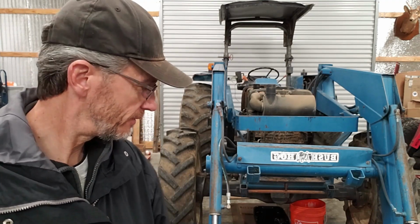I'm Derek. Behind me here is a very beloved tractor. Now, this is a 1997 New Holland. This is a four-wheel drive tractor with a Bush Hog 7-foot bucket. This thing's a beast. In fact, that's what we call it, the beast.